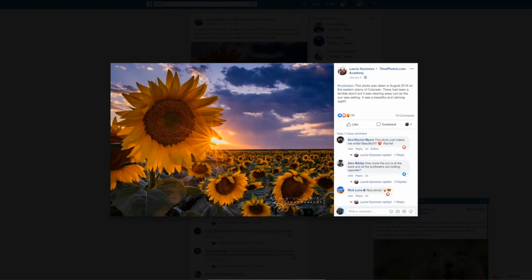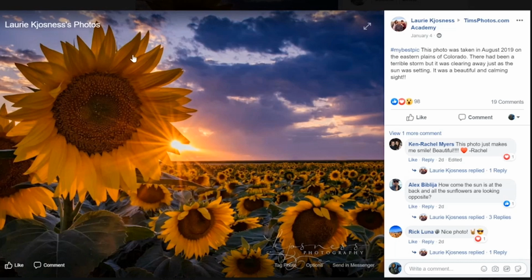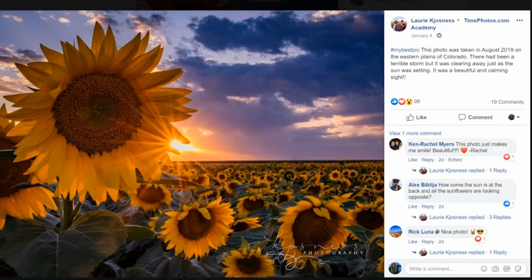And here we are. Number 11 is from Lori Kiosnas. And this sunflower photo is a real beauty because she's got that sun flare coming from behind the petals on a sunflower, different light and different color in the sky. There's one clear main subject here on the left third. We've got some really nice background over on the right third, right center right. We've got foreground, middle ground, and background. Beautiful photo. It had to be included in the top 10.